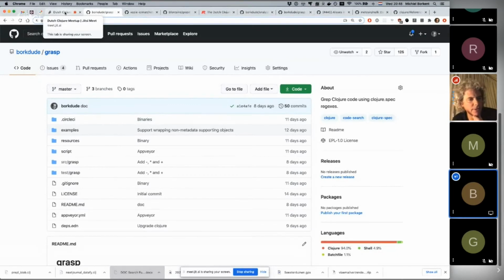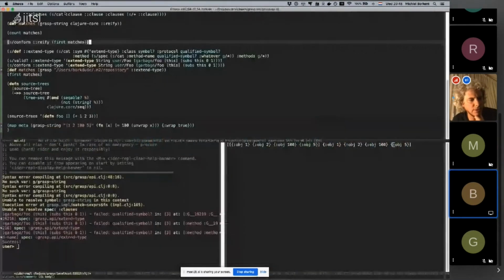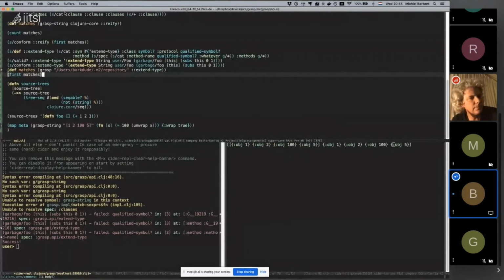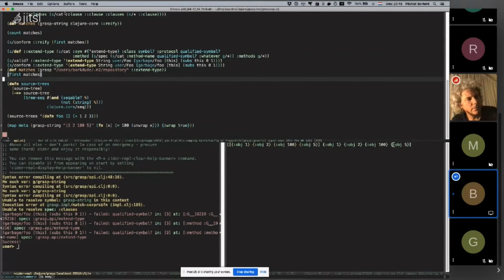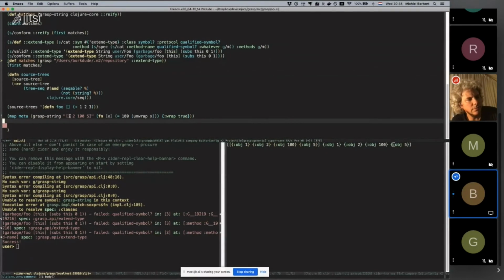Could it work with EDN files too? I could imagine someone might want to modify some data in EDN format. Yeah, I think so. It doesn't really modify anything. But it can find things. It can only find things. So here, this is also valid EDN, right? Yeah, it can find the number 100 in this EDN vector. It could also be an entire EDN file, for example. So you can search deps.edn files for, I don't know, aliases or whatever.